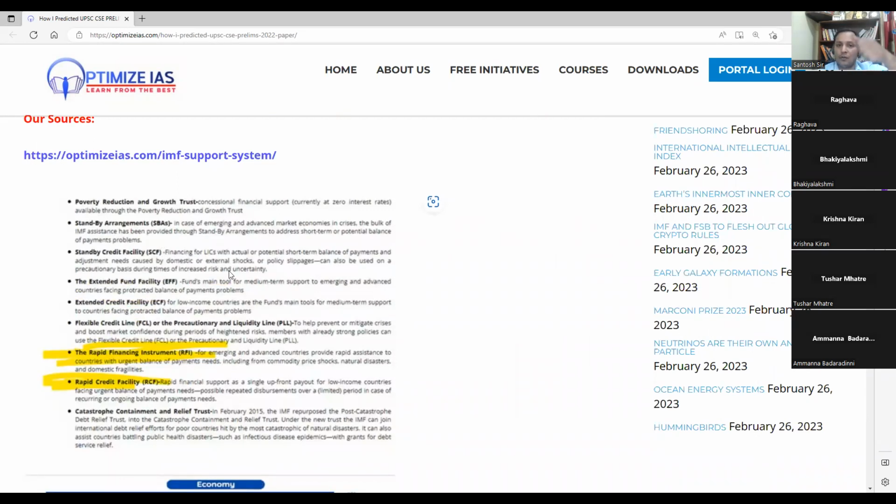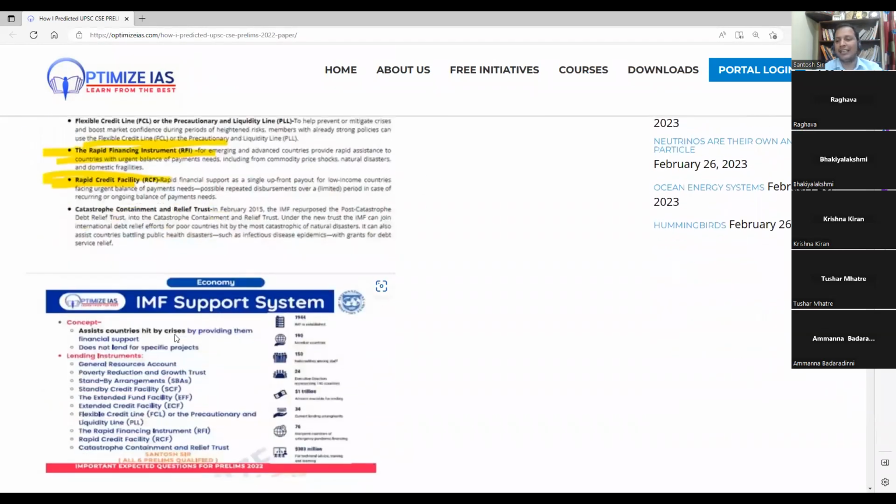So next time, whatever international organization is going to come, what are you going to do? Will you only read the newspaper? What should you do? You have to go to the website and go through it. What are the initiatives? What is the mandate? You need to cover everything. Anyway, in my DPN I am covering that. You can see here exactly.